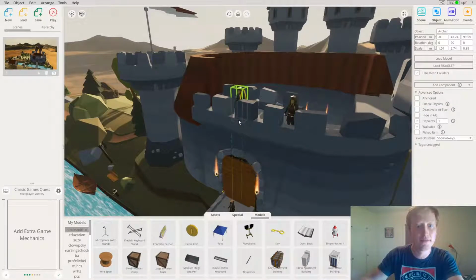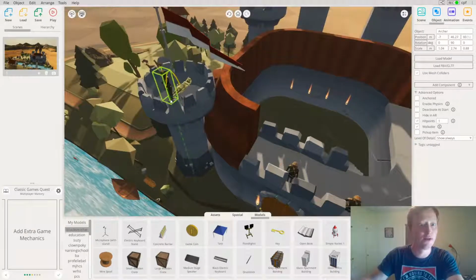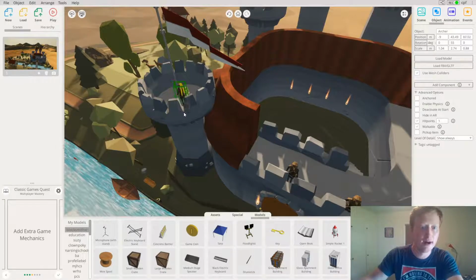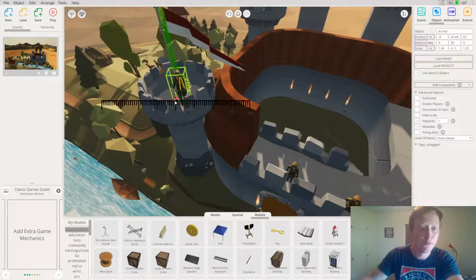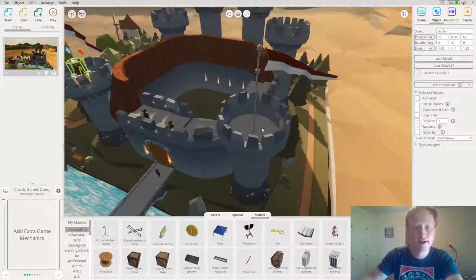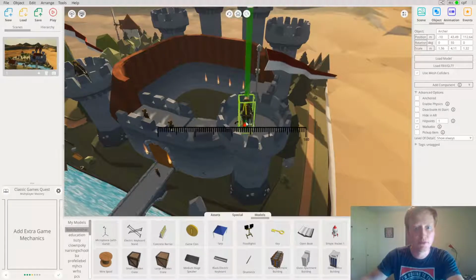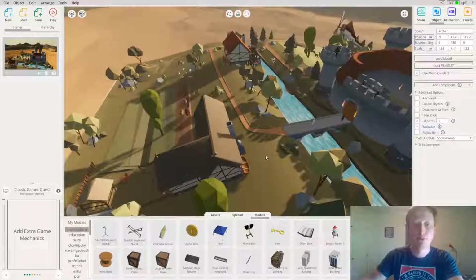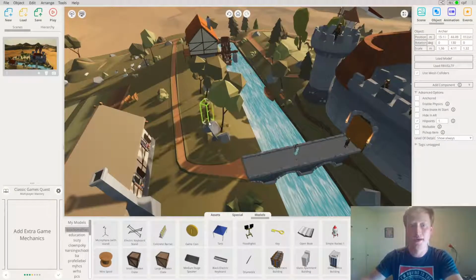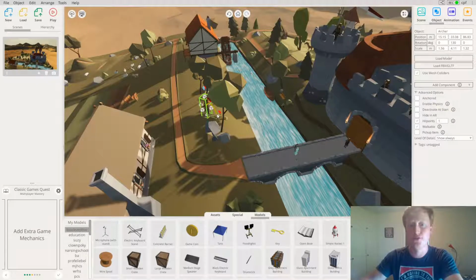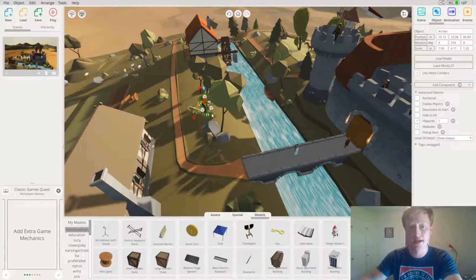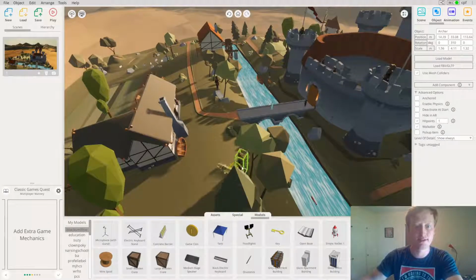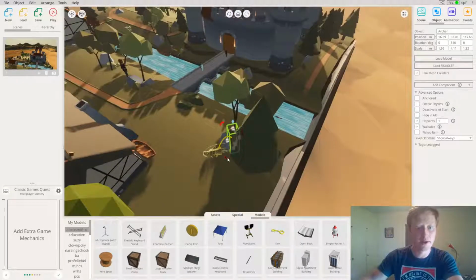But I want to put them at the top of my castle and just kind of around my scene. So I have some good targets for my bow and arrow model. All right. If you're wondering what I'm doing right now to get all these different models in, I'm simply pressing the R key, and that is the shortcut for the duplicate ability. So I'm just duplicating this archer a few times around my scene, so I have some good targets for my player to shoot at.